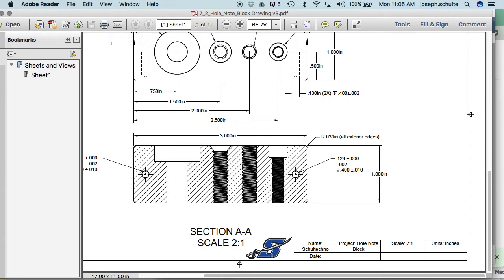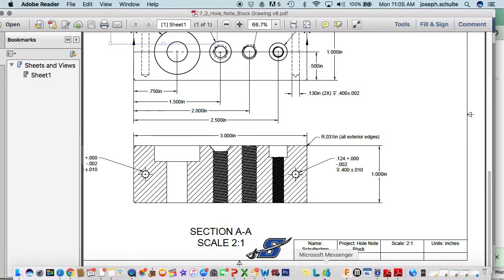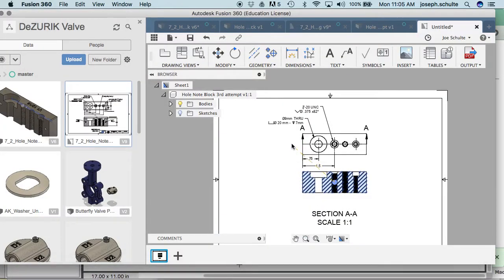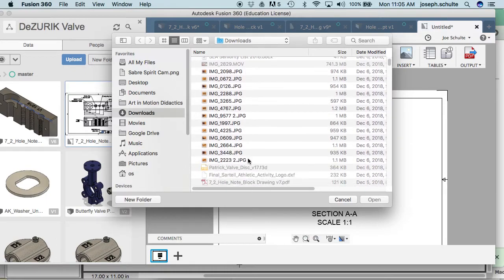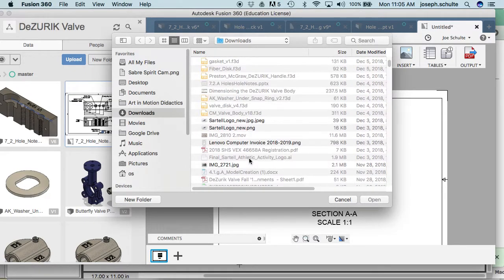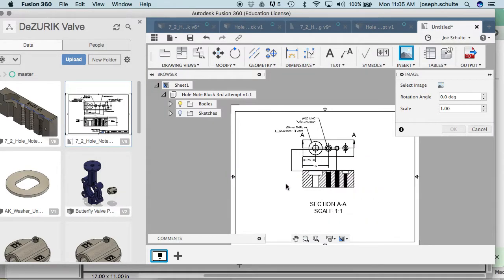Do I have to put the Sartell S in there? Yes, it looks nice. Put it in there. And then, how do you put it in? You add an image to your working drawing. Well, I gave it to you a couple times. It's on Schoology. Where else do you want me to put it? Put it in the updates. Updates is so temporary. You need to save it on your computer so you can find it. Well, Schoology isn't working though. Right. So here's the Sartell logo. Open. Just insert it in there.